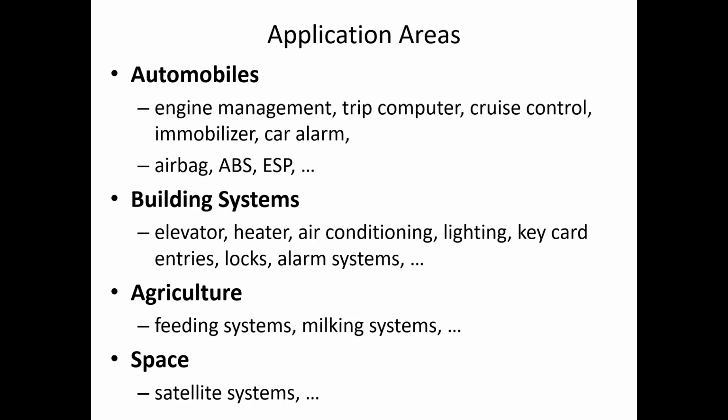Cruise control maintains a set speed without the driver needing to keep their foot on the accelerator. Immobilizer prevents the engine from starting without a correct key or electronic signal, enhancing security. Car alarm detects unauthorized access and triggers an alarm to deter theft. Airbag deploys airbags in the event of a collision to protect occupants.